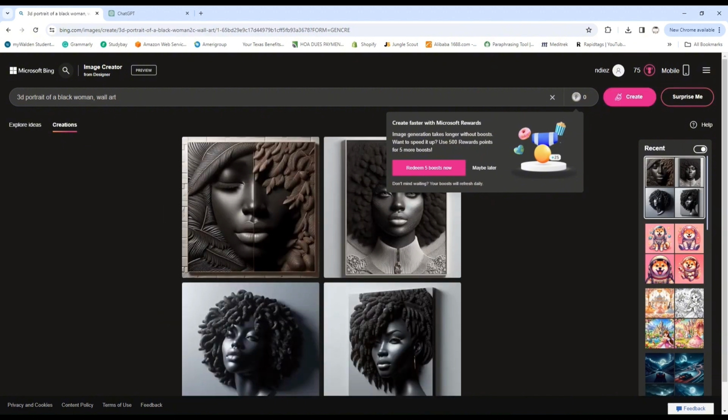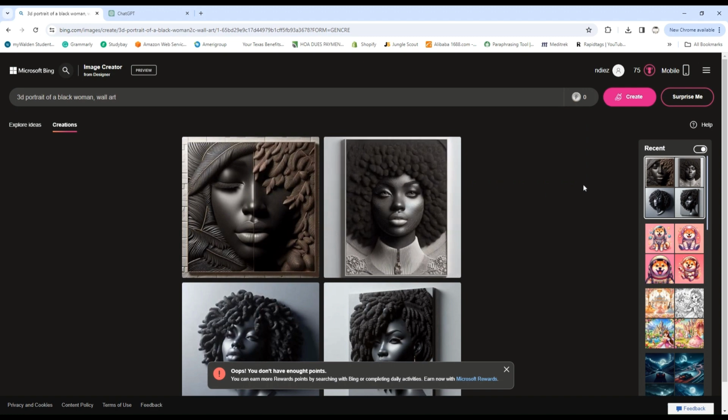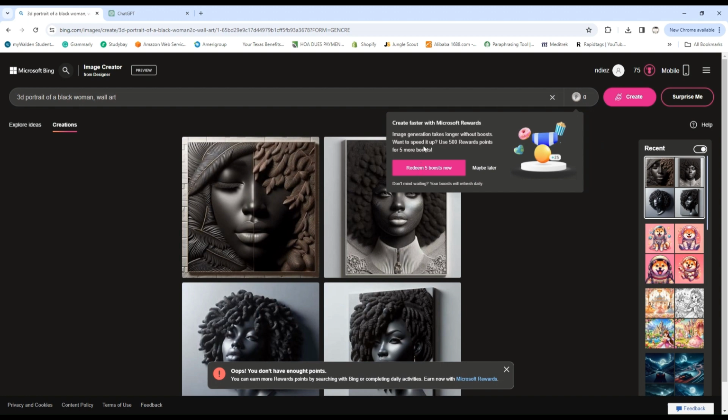Unfortunately, if you look at the top just by my account name, you're gonna see I have just 75 points, 75 rewards. So I need to work my way up to 500 rewards in order to regenerate the boost points that I have.